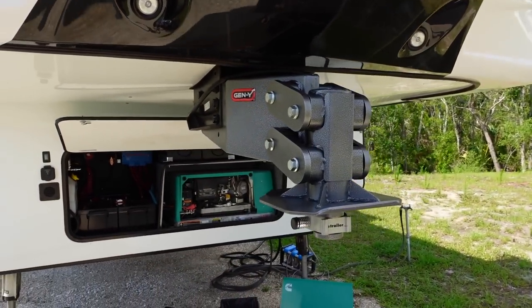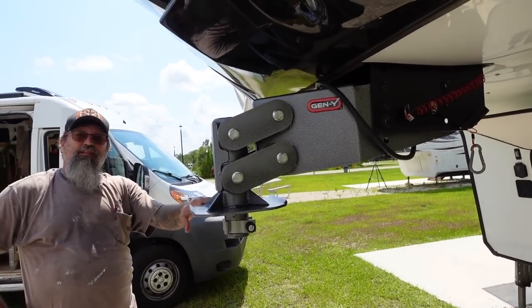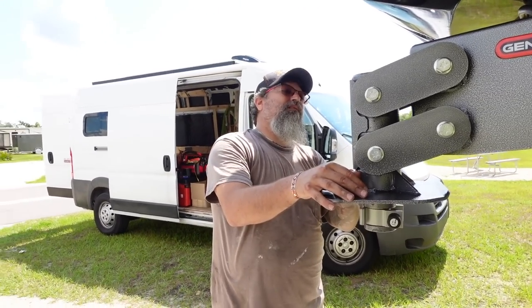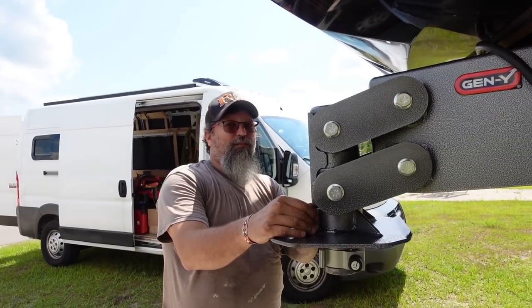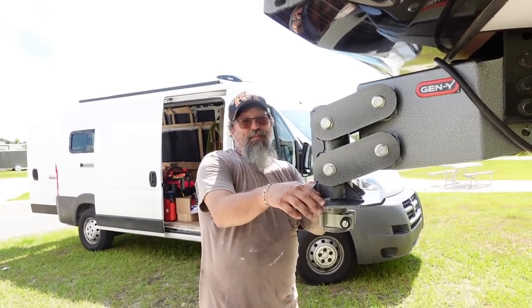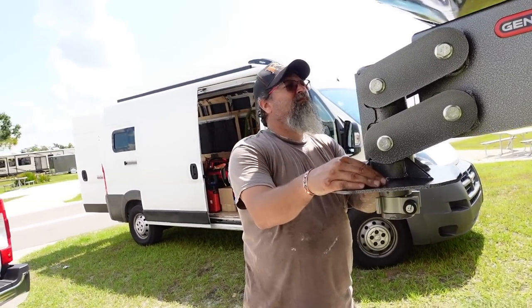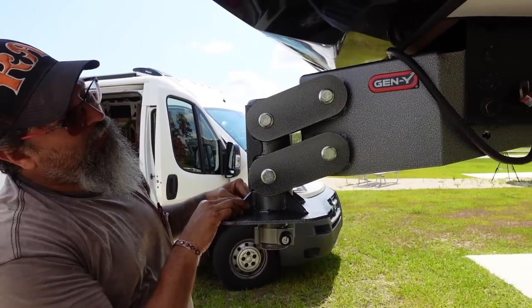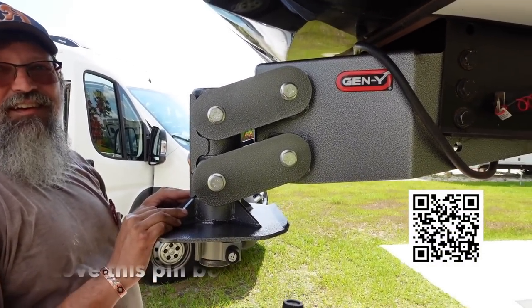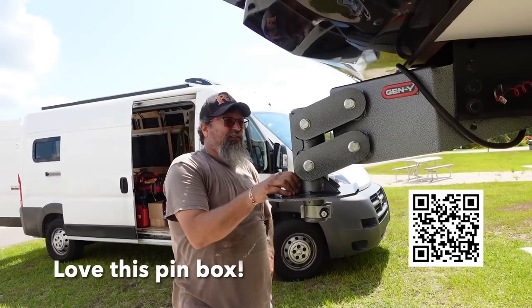They just put this on and I forgot my slick disc, but I've got a new one to put on there. Just from the shop that put it on to get here — does it seem to work good? Oh man, I love it. It's like the greatest thing. I've been admiring these Gen Y hitches for years and you're the first person I've seen that has one. I know they make a really nice one for the back of the truck — they've got a gooseneck version as well. We were having all kinds of issues with the previous one: it was too low and getting into the sides of the bed of the truck. But this is such a small profile, so I can use the full maneuvering capability of the F450.